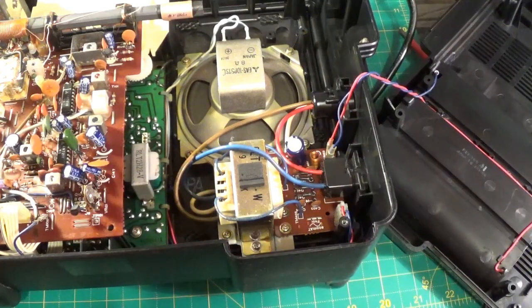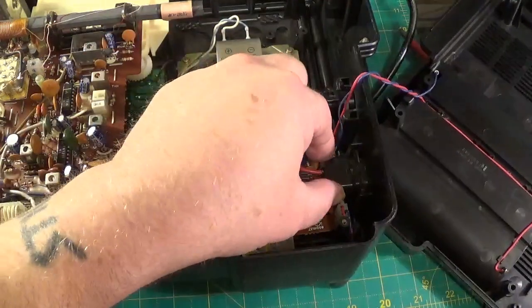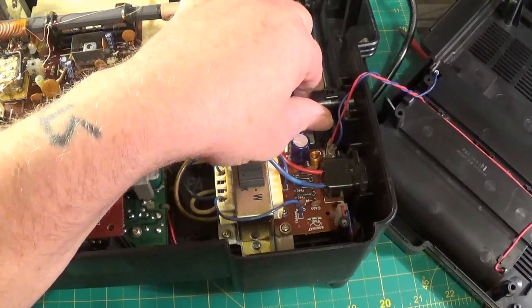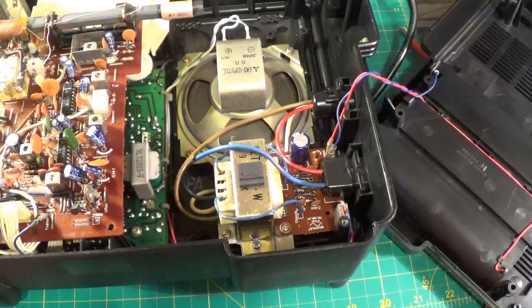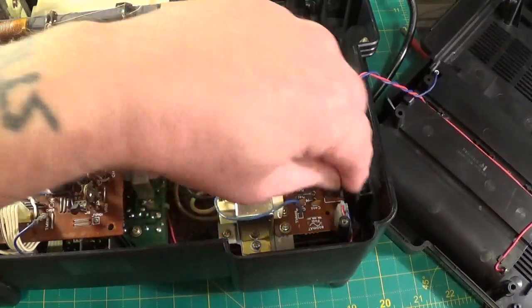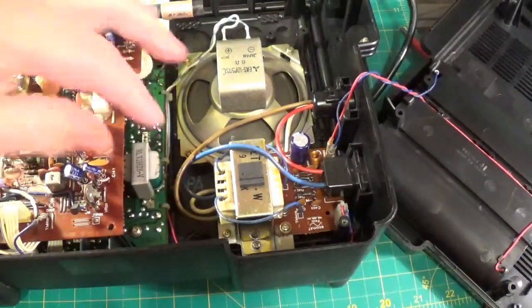I just wanted to stick this bit in because I'm an idiot — these two connections I pointed out a minute ago are in fact the terminals for the battery. Free connection. I can be an idiot at times. Anyway, we've got a new capacitor in. Just to point out that once again that bit slides out — it lifts up and out when the board's free. This bit has been heat welded so it doesn't lift out. To remove this board you just need to disconnect the speaker and this clippy thing here, and it comes out. So there's no need to remove the power supply board to get this slot out.